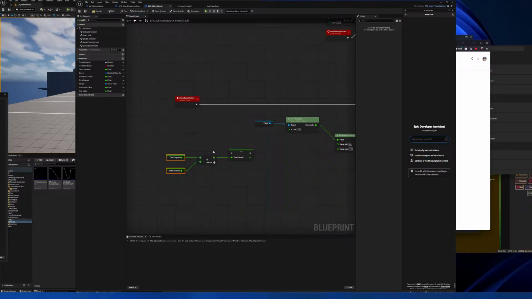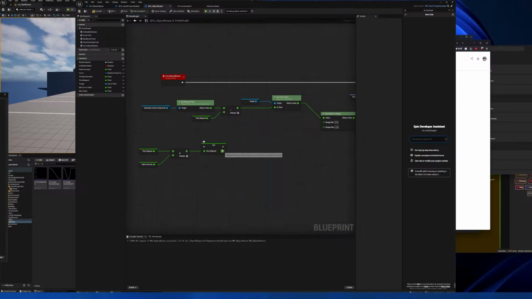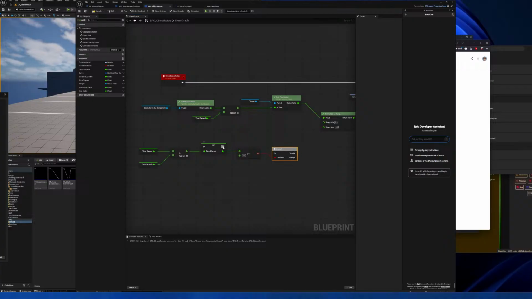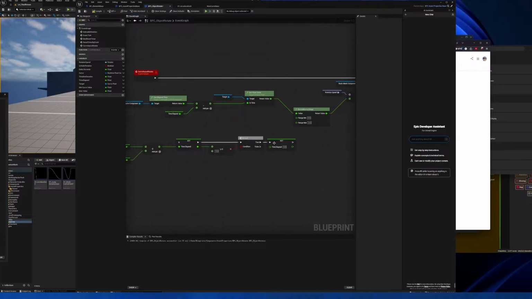So if time elapsed is greater or equal, we're gonna set time elapsed to 0.